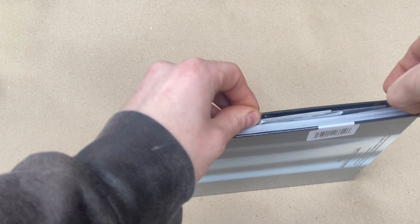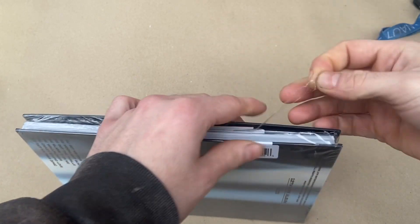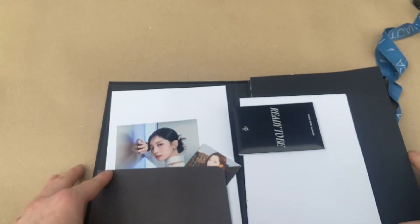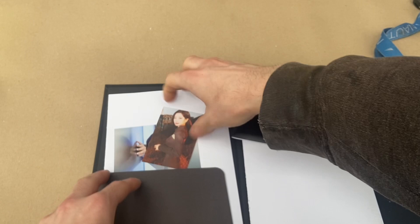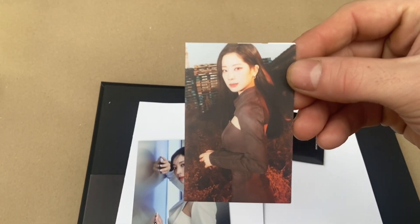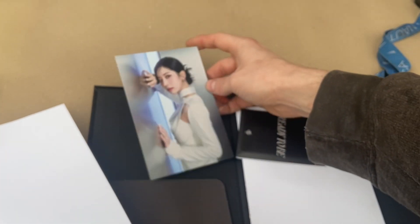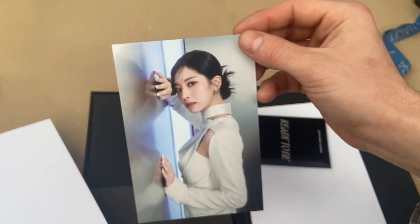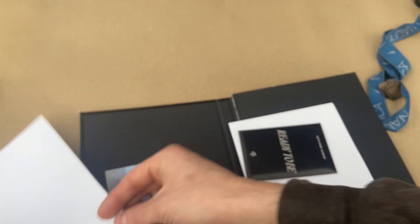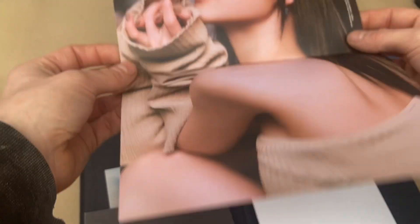Let's check out the photo cards and see if I can get into this. There we go. This time we've got the Diane message card, and we got another Diane big picture — super cool. On the poster, hopefully we got a Jungyeon... oh, we got another Sana, so that means we got double Sana on the big posters. Got one in the other unboxing too.